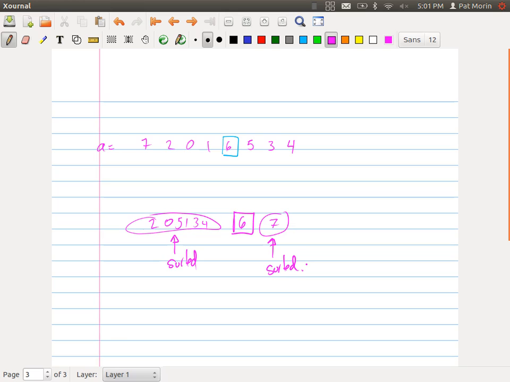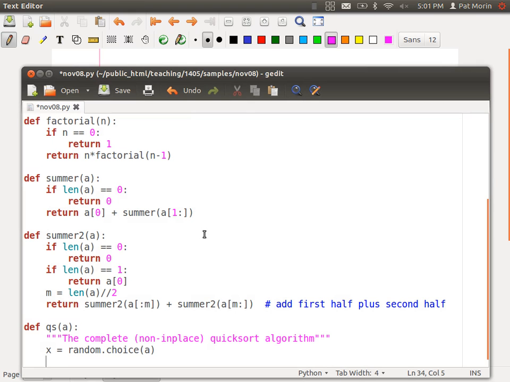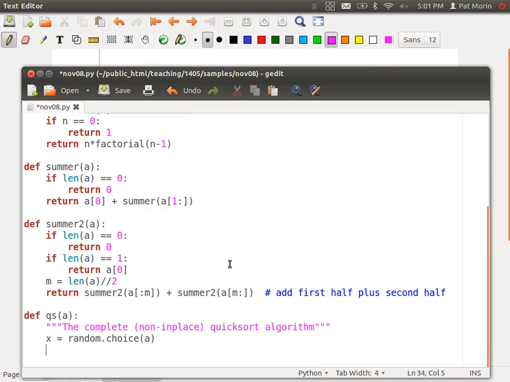We should be careful and make sure that the parts we're trying to sort are smaller than they used to be. Otherwise, we could run into an infinite loop. If the way you sort A is you sort A, well, then you're in trouble, because then the way you sort that is you sort, and so on. But indeed, these two parts both have to be smaller because neither of them includes 6, this number that we picked. So they have to be smaller at least by 1 than the original thing.